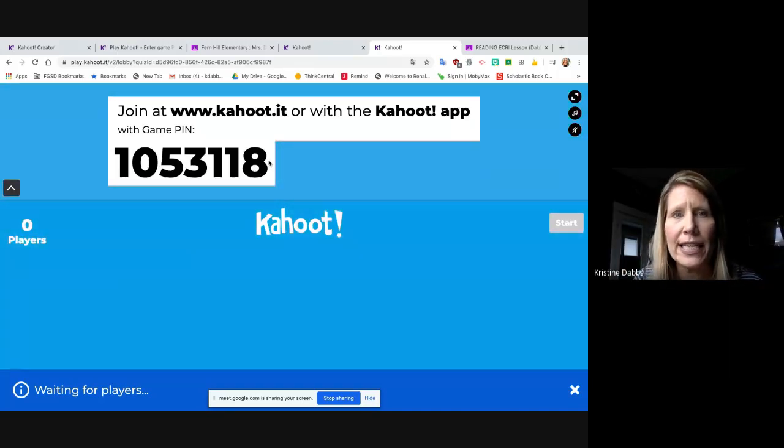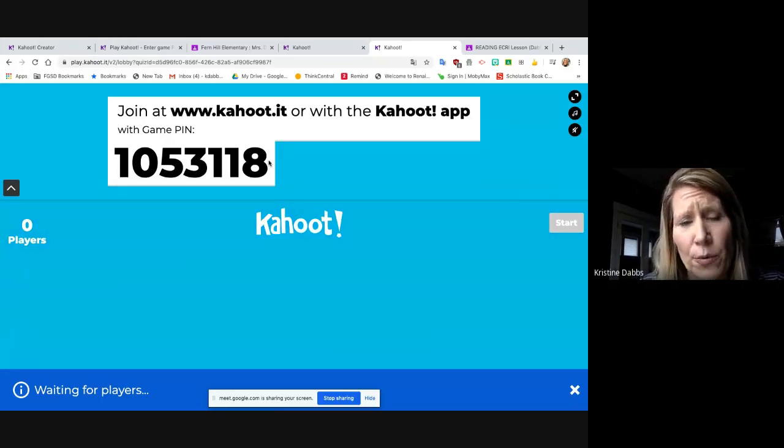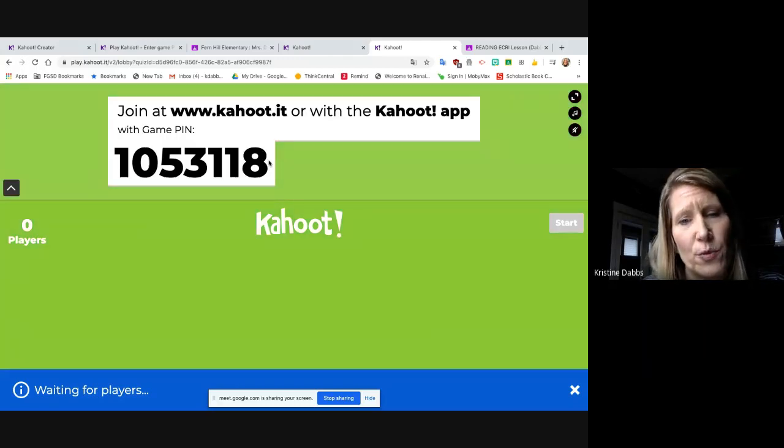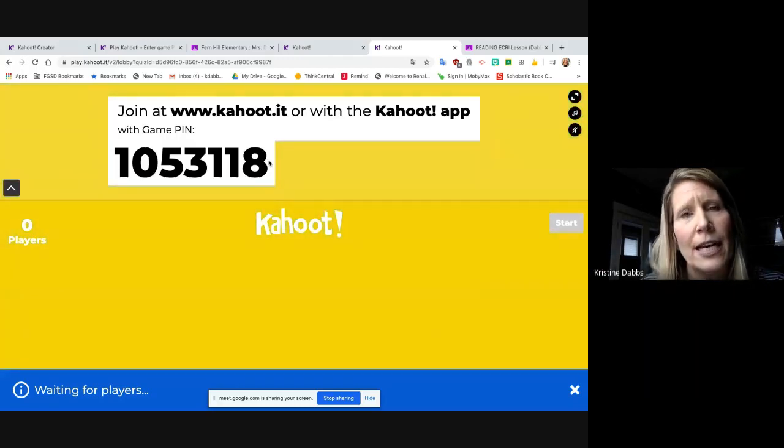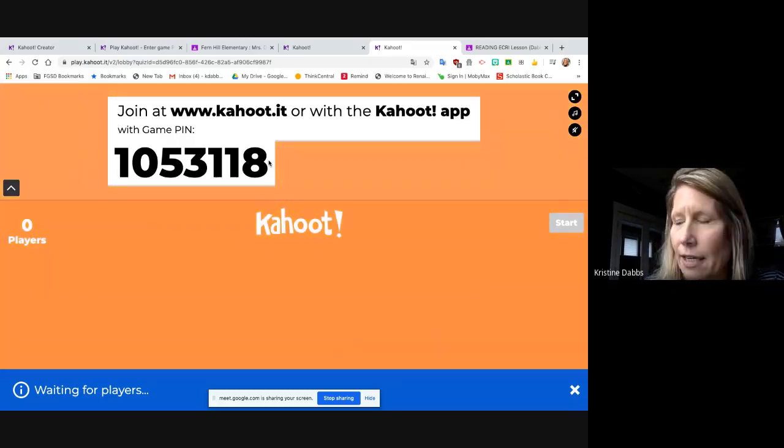And so it's really easy. I just repeat the question or read the question, and then I say the answers with the color of the quadrant, and then I repeat it, and generally it is helpful.